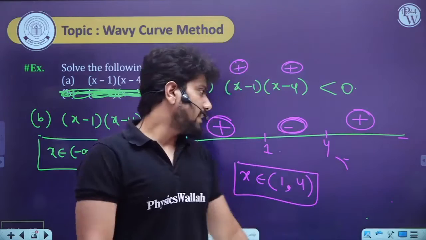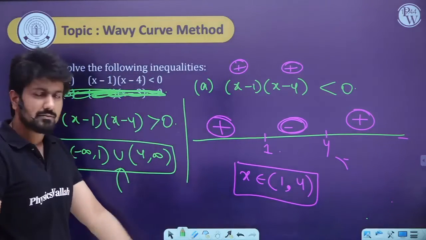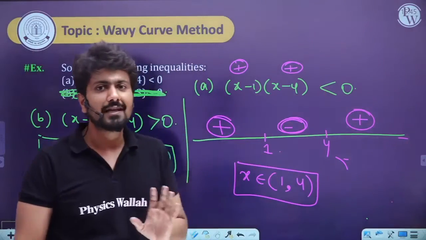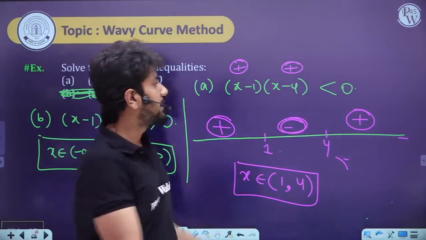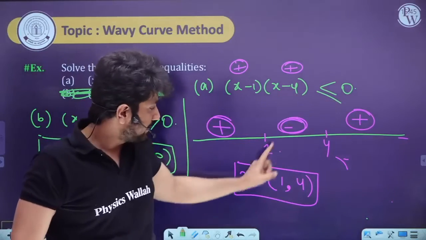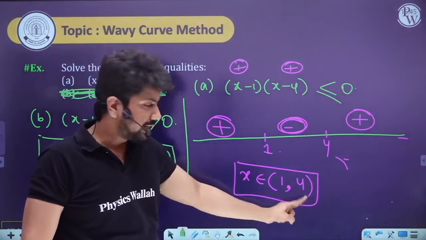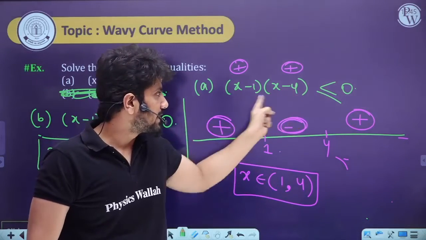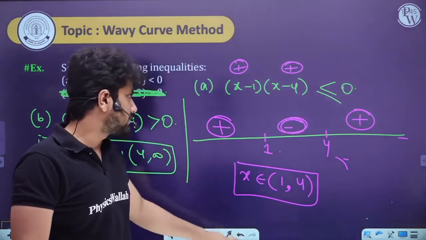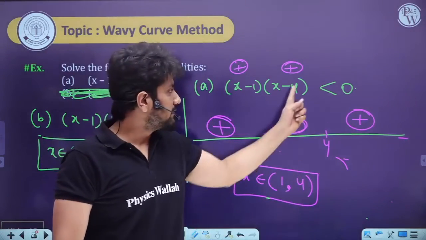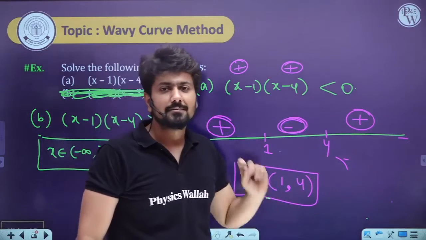That this portion or this portion, there will be a positive sign. Okay. Why are we not using close bracket? I hope you understand that we are not looking for equality. Okay, we are not looking for equal to 0. If there is equality over here, then we can apply close bracket. That yes, we can include 1 now. We can include 1 if there's an equality over here. I hope you understand that. But if there is not an equality, there will be open bracket. If there's equality, there is close bracket.